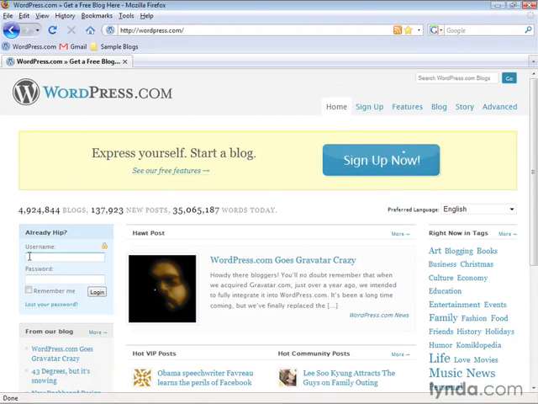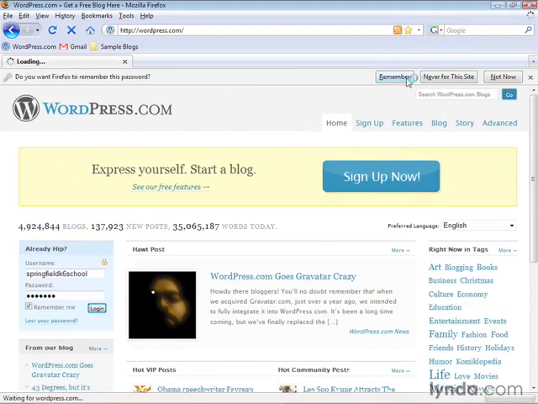So you can enter your username and password in this area here to log in under Already Hip. So we'll type that in. It already knows this again, so I'll just take this little shortcut here. And I'm going to type in test123. That's our password. And again, I can turn on Remember Me if this is my only computer, and I'll do that here and log in, and I'll remember that here in Firefox as well.